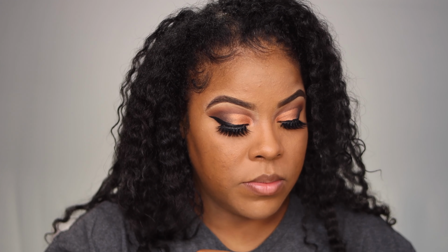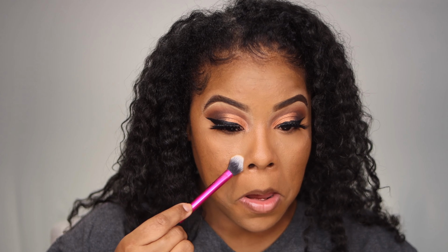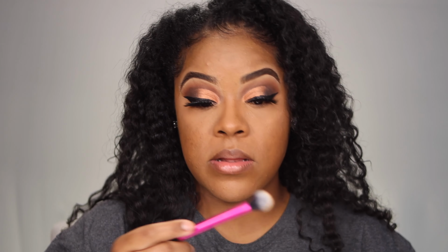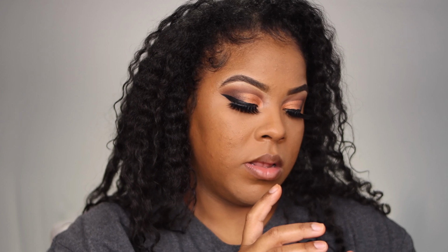So I'm just gonna set under my eye. I used to go in with the powder, but now, especially on summer days, you want to keep it as light as possible. So I'm going to use this, and this is going to be my friend. And you're just going to set all of your highlighted area. I think I'm going to use my Sephora, this is called Micro Smooth Deep in the shade 56. And I'm going to grab my, what is this? BH Cosmetics brush in the number 2.